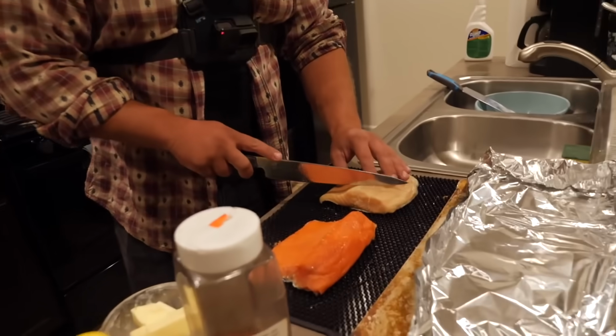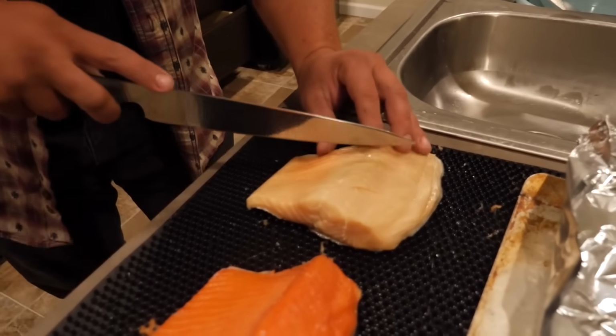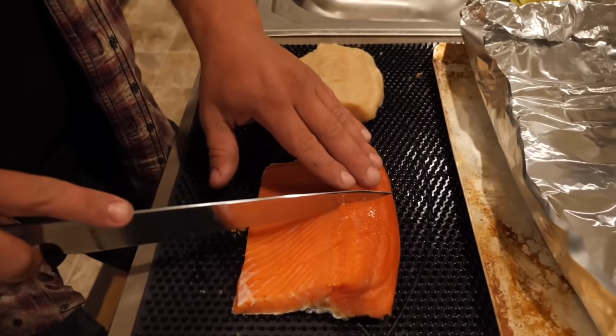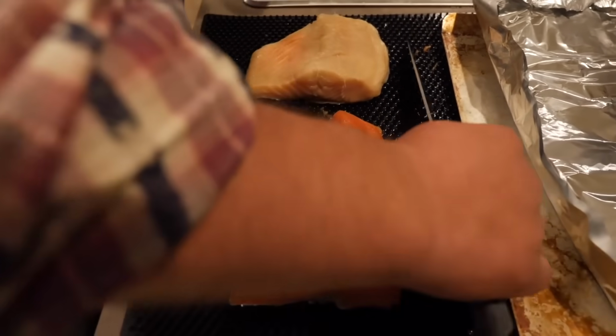I've eaten these Thules before in my life, and I think everybody else probably has, but they get a bad rap for their lack of flavor. What I notice a lot of the time is that the meat is just as firm. What makes gross salmon to a lot of people is if the meat's very soft, you can push your fingers through it, it's very squishy and nasty, and it has a pungent smell of Chinook. But I have a lot of times eaten these Thules and noticed that there really is no difference at all in the taste of that meat.